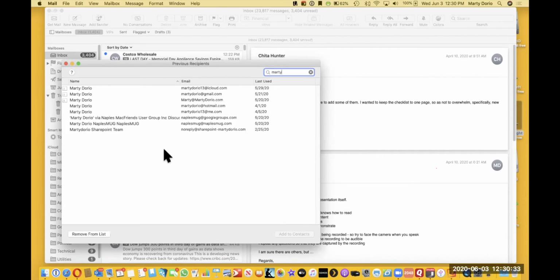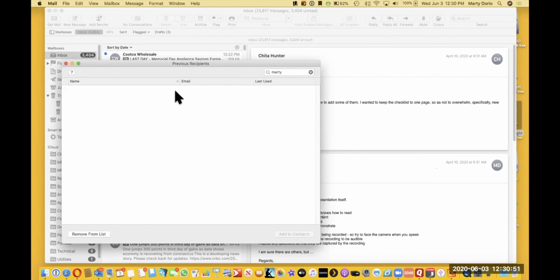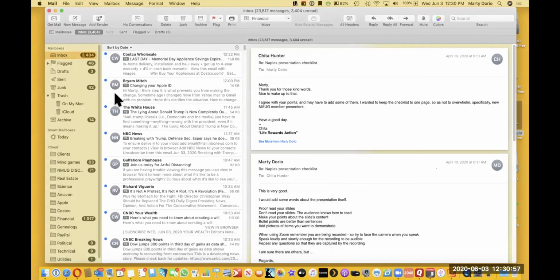Again, the computer will look at Marty Dorio and try to figure out which one of these it wants to use. So my suggestion is if you're having these kinds of trouble with a person, just select all of these. You pick the top one, you pick the bottom one, and you remove them all from the list. Then when it's looking for Marty, it will go to your contacts in your address book to find which Marty you want me to use.